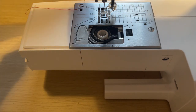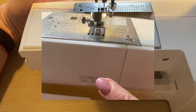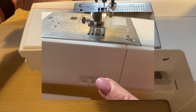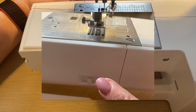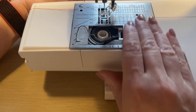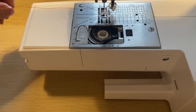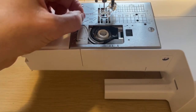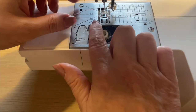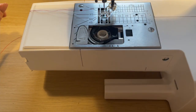I'm working on the Janome 5060 QDC, and you need to take your table off, and at the back there is a little switch. I'll take some separate pictures of this so you can see where the switch is, and you need to pull the switch all the way over. My feed dogs are already down, so I'm going to bring them up for you to see, like that, and then bring them back down so you can all see them going down into the machine.